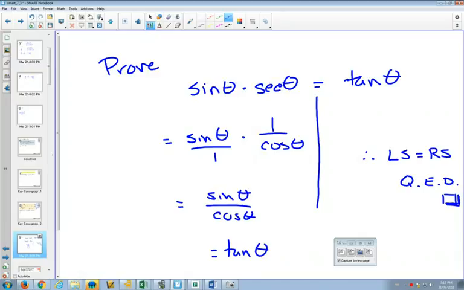You could have also finished this one differently. Say you got to sine over cos, and you say, hey, I know what tan is equal to. I can change tan, and you could go on this side to change it to sine over cos. Then the left side is equal to the right side. So you don't have to only work on one side. You can work on both sides. But as soon as they become identical, you're done and you've proven it.